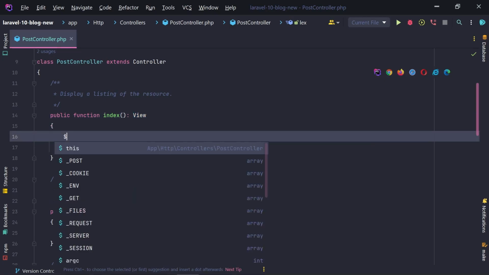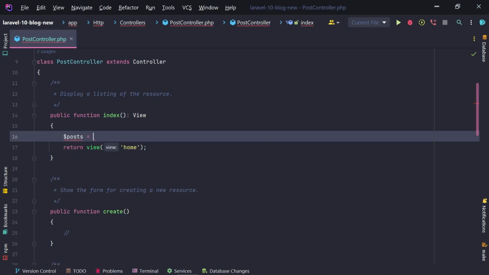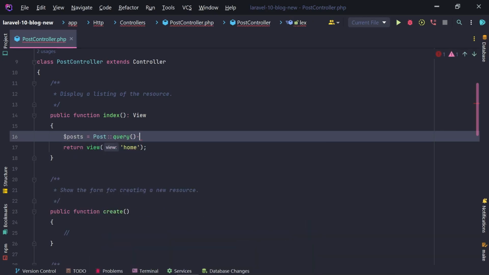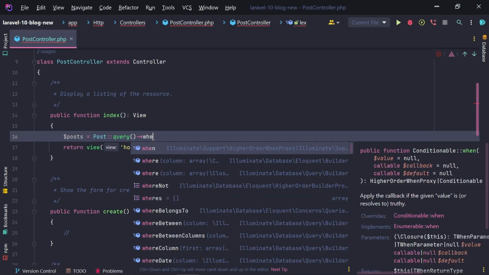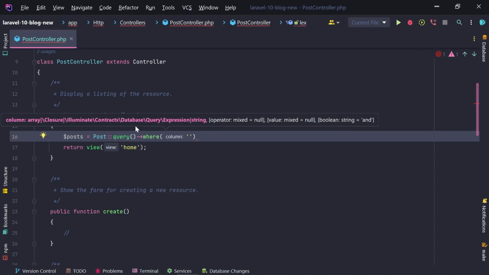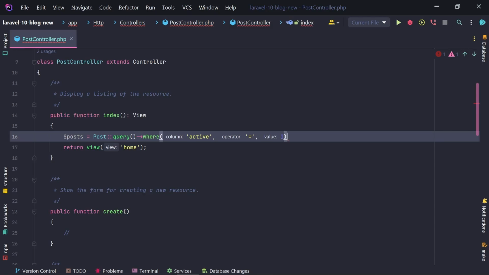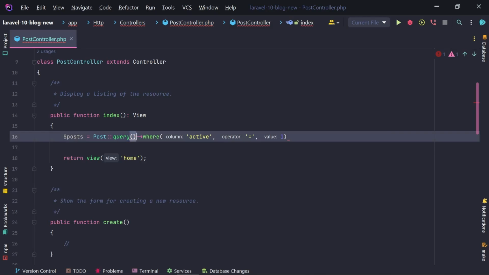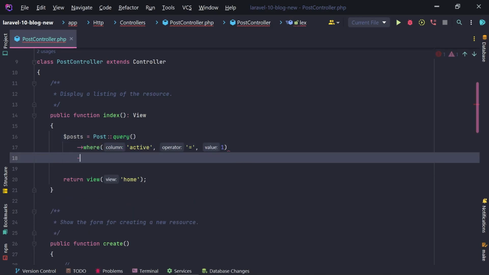Now, we need to query posts. Posts equal Post, let's specify query, and we want to only select those posts which have active equals 1. And we want also those which are published.